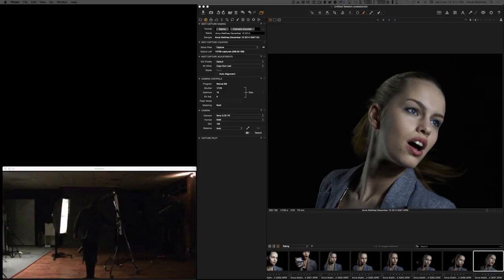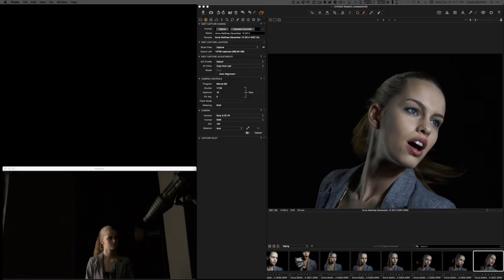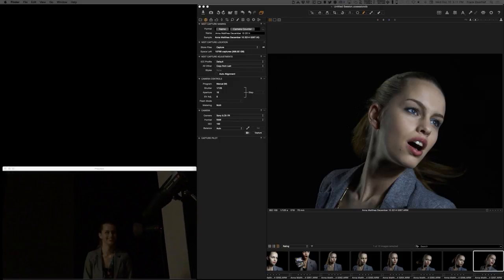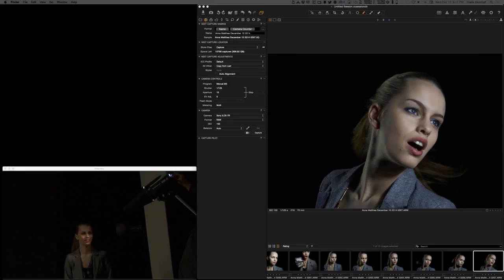And I'm going to use a snoot. A snoot actually also with a grid. So it's a very, very focused light of quality. Very focused quality of light. I'm actually going to aim it straight at my model. She's going to hate me for this. And I use the Andron ELCs for this because they can actually go down very low in power. Because I'm so close, I really need it low. I only want her eyes to be lit. Really close.